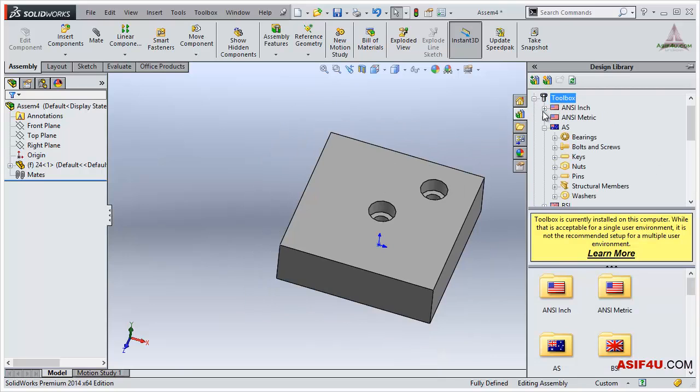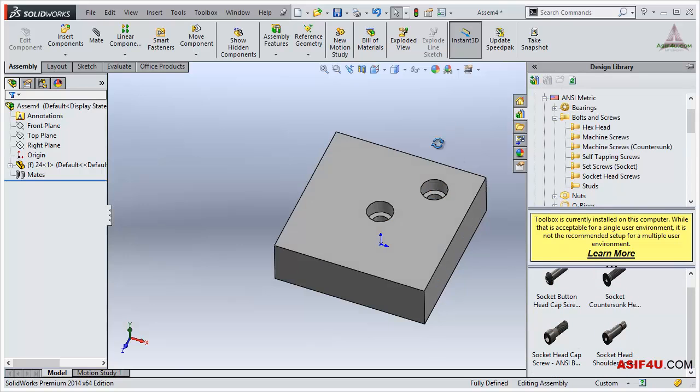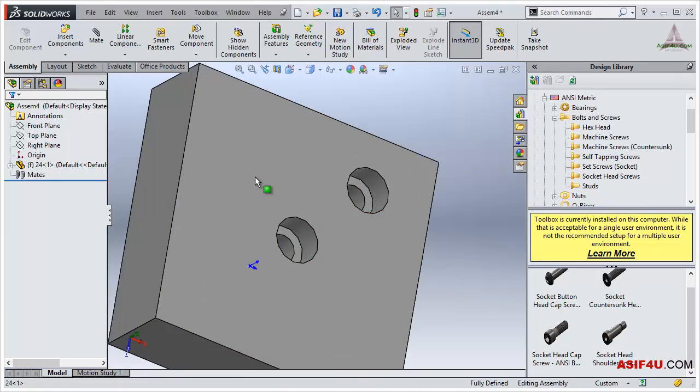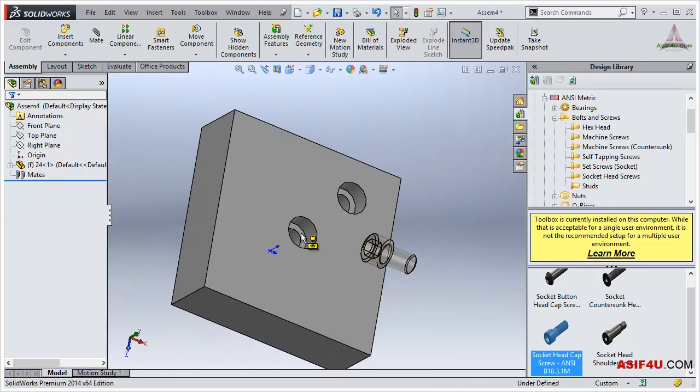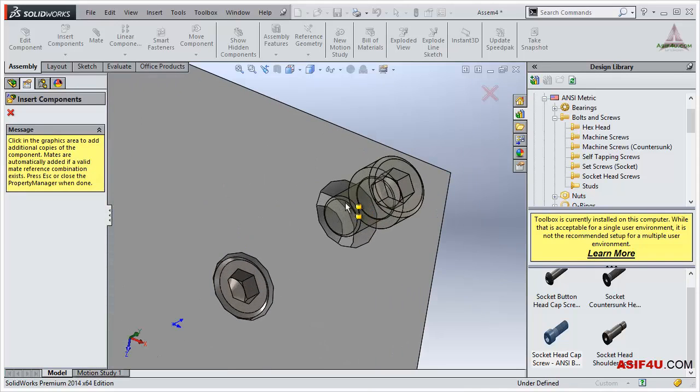I will put one bolt from this design library, and I will discuss this design library later. When I drag and drop this socket head screw, you can see it automatically recognizes M36 and also the length. You do not mention any size for this.